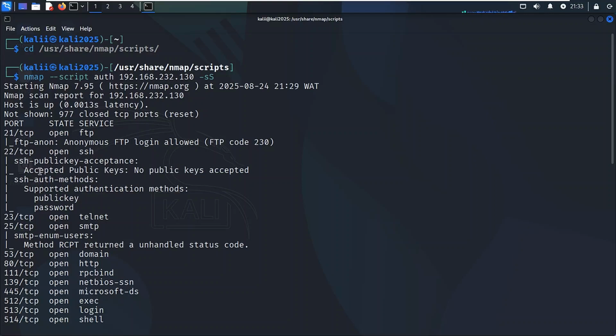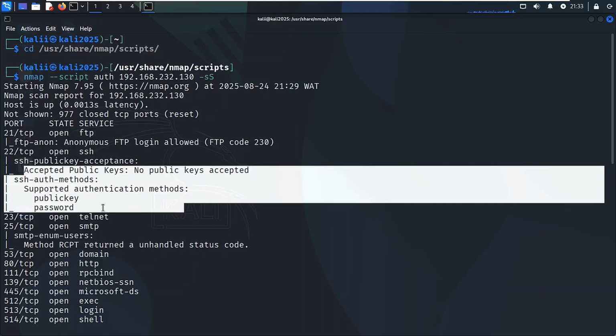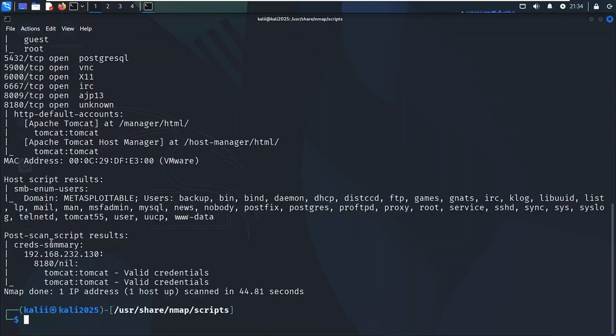So these are the scripts, and here it says public key password. If we go down, here it says port scan script result, port 8180, Tomcat, valid credentials. So let's work with this. We have been given this port. Let's see what we have on this Tomcat.